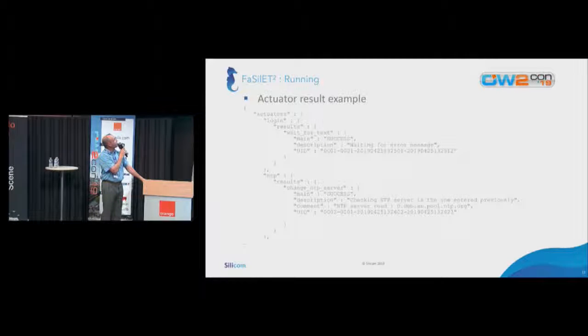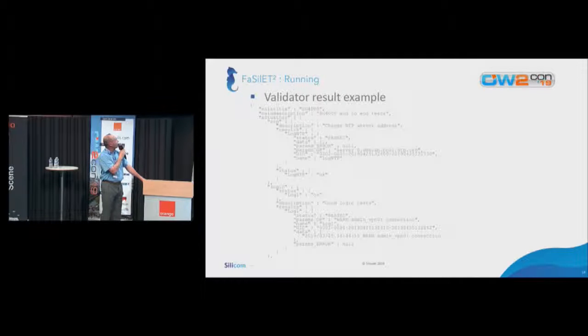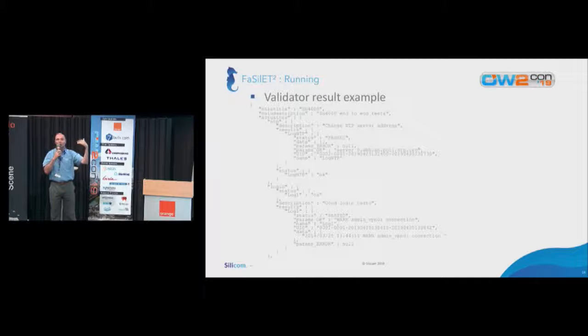A little example of results. You can see it's very simple. For validators, it's a little bigger because we have more things to say. One important thing to note is that validators will give you not only the lines you are waiting for, for example with log modules, but also the line before, so it's easier for you to debug. And even if the validator module cannot find the expected line, it will give you the line it could find.